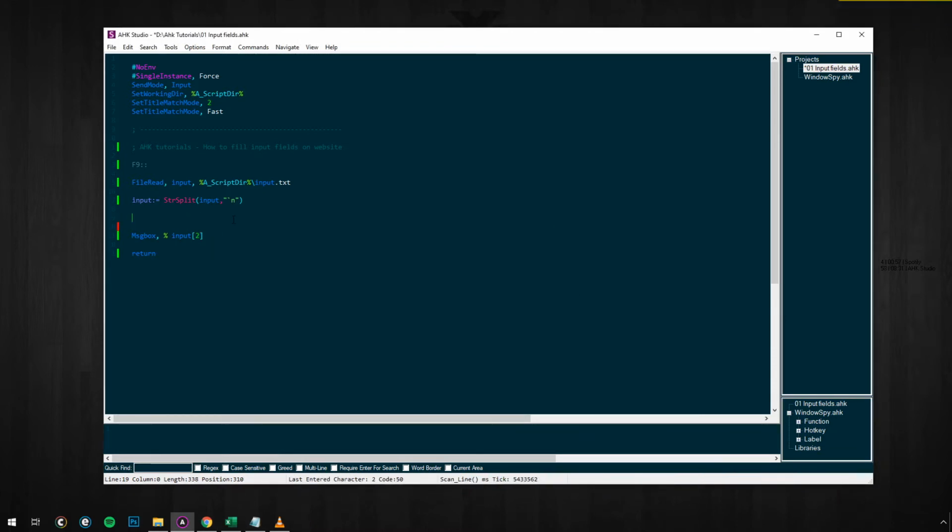now we will go through all the content of the input variable, and you can do this with the Loop command.